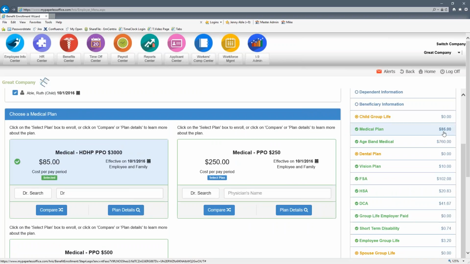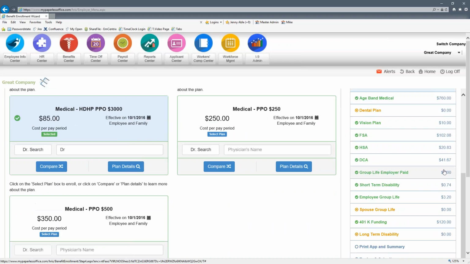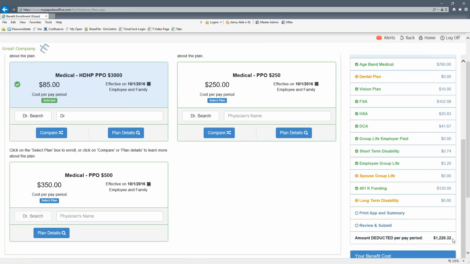That's my total, that's my number, my tally. So they can at a glance already tell how much this is going to cost them per pay period for the benefits I'm electing. Before I lock that into place, I might want to go back. Maybe I don't need dental, or maybe I do, maybe I can afford it. But you give us your benefit information, and we'll be able to assist you, or if you want to do it yourself, build it on the back end so it shows here.